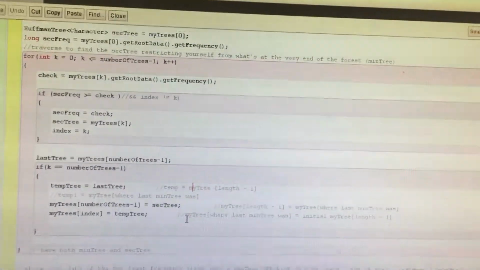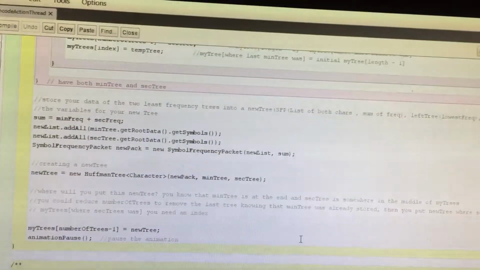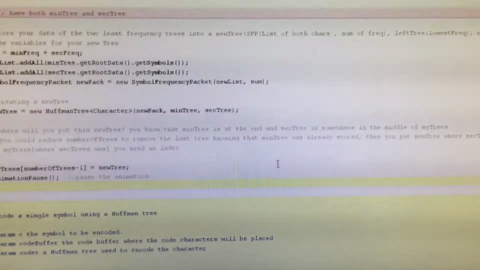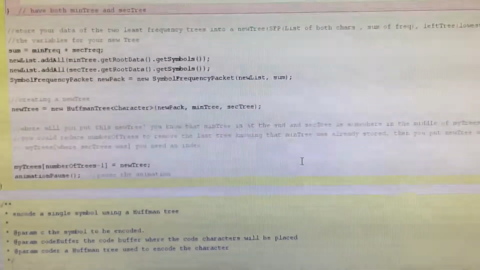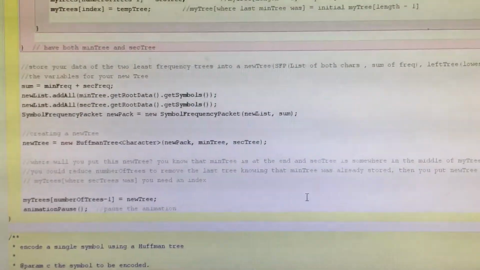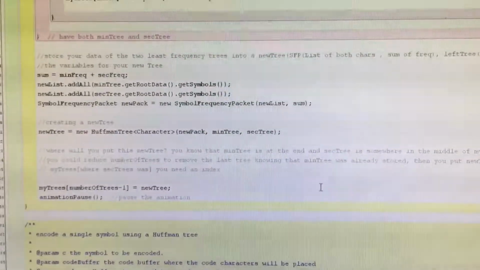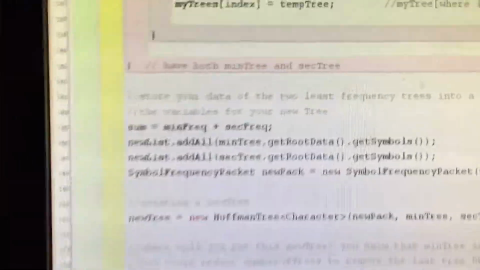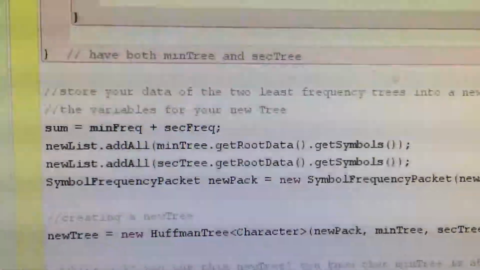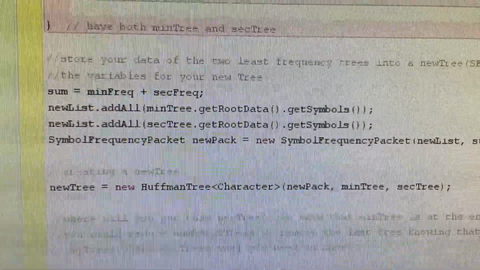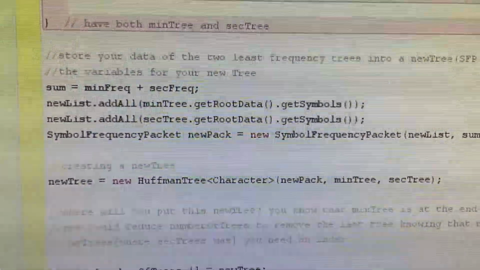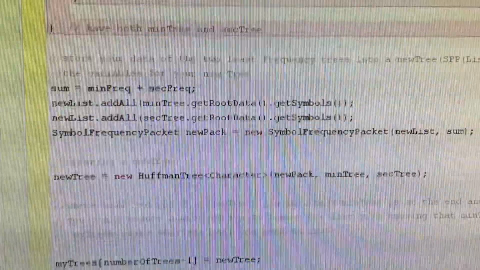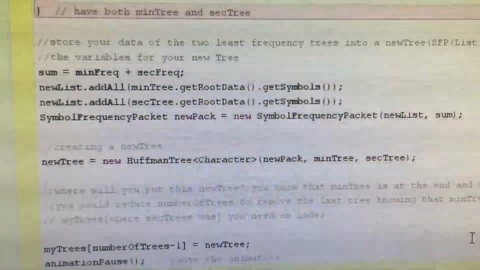If you want to take a look at that, go ahead. And basically, to make a new Huffman tree, you have to have a new symbol frequency packet. The new symbol frequency packet takes in a list and a sum, the sum being the min frequency and second frequency. And this new list gets all of the symbols from that tree and puts them into a new one.